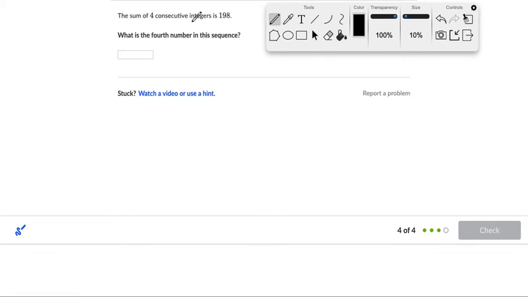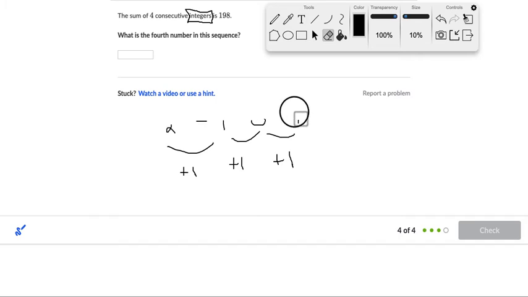Okay, so I'm glad we have this one because this is just a little bit different than the last 3. So integers, when we are counting by integers, we are just counting by ones, right? So an example of that might be just going -2 to -1 to 0 to 1. Each time, I'm just going up by 1. Okay, so that language in there is important. That's why we got to make sure we read the questions fully. All right, so counting by ones.